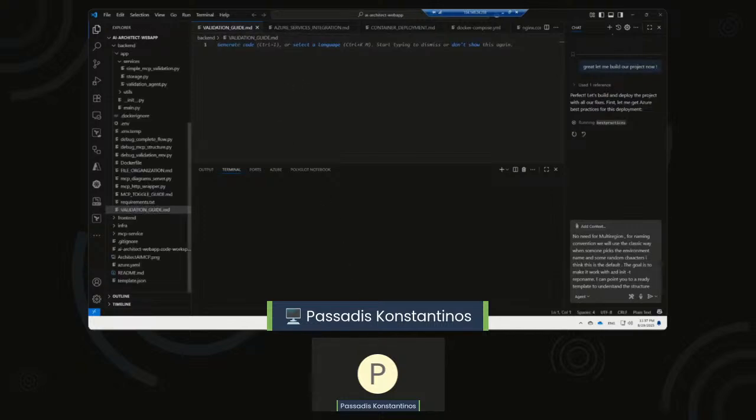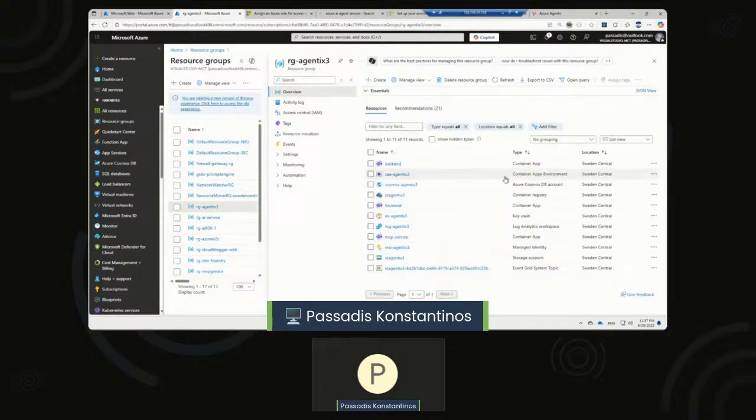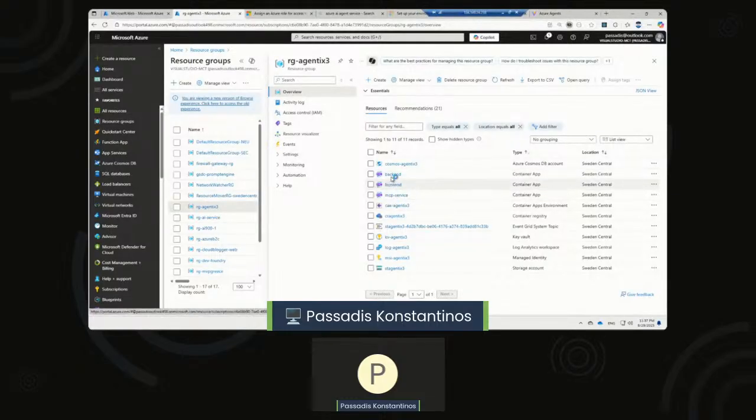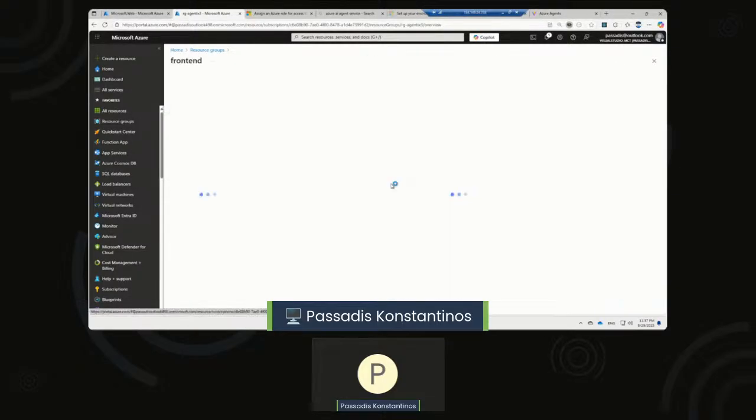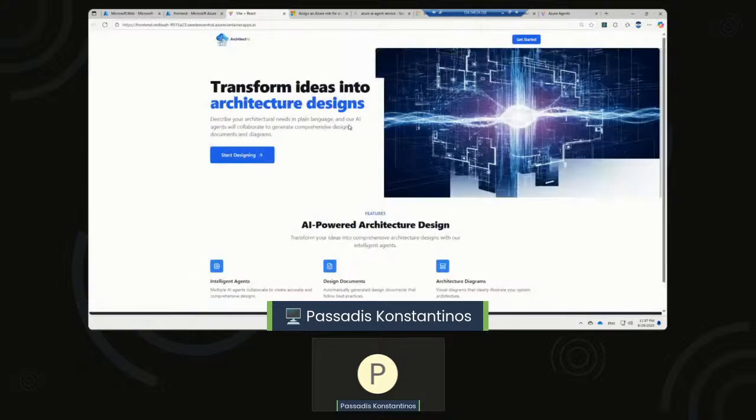What we have here is this thing. It is an Azure Container Registry, Container Apps environment that is hosting three different applications. Okay. The purpose of these applications is to communicate with each other and provide us architecture diagrams.